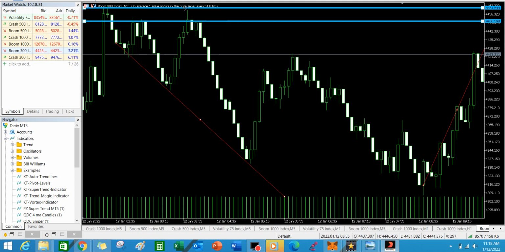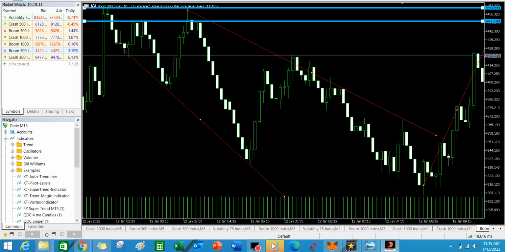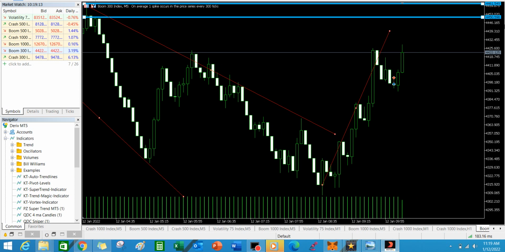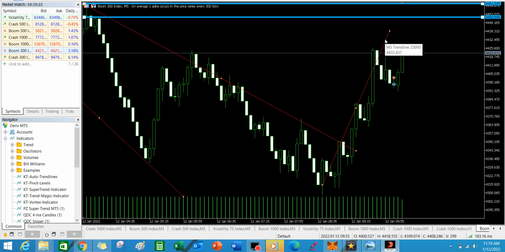Okay, you can see this resistance region. You can see that it is also following that channel. So this has been going on, and this time around it also got to this region before it went back up. Okay, it broke out from this channel right here, and like I always tell you, once there is a breakout, then it's going to go for a very long time.